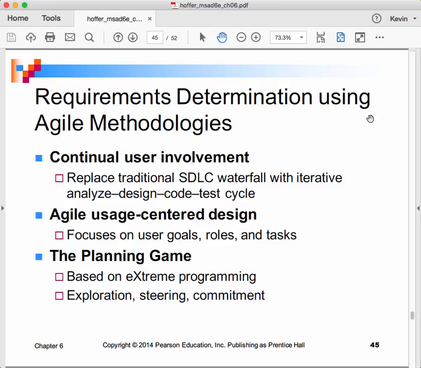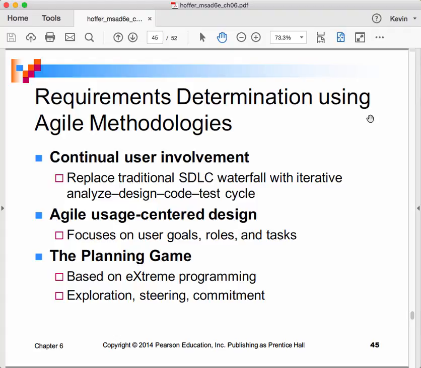Agile user-centered design focuses on goals, roles, and tasks. The Agile people talk about user stories, which are kind of lightweight expressions of how the users are going to use the system to get their job done. The more waterfall oriented people are going to be using the version that we're going to be learning within our class, which are called use cases, which are kind of what I would call heavyweight user stories. So they are scenarios that describe how the users are going to use our system to get their job done. Kind of about the same thing.